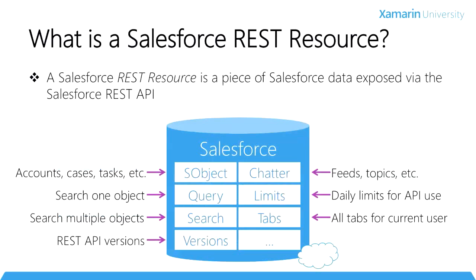The Salesforce REST API gives you comprehensive access to your Salesforce data. For example, you are able to execute CRUD operations on the standard objects and your custom objects, or you could search across multiple objects. You can even access information like Chatter data, the organizational chat functionality inside Salesforce. And you are able to extract meta information about the REST service itself, for instance, available versions, or your API limits in your environmental metadata.